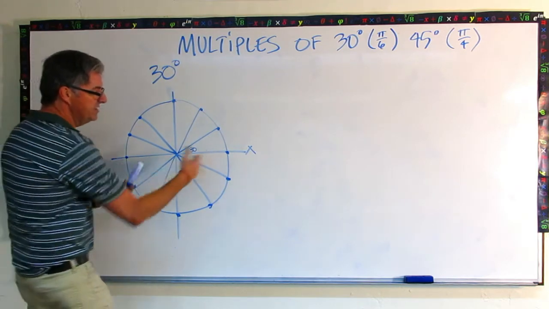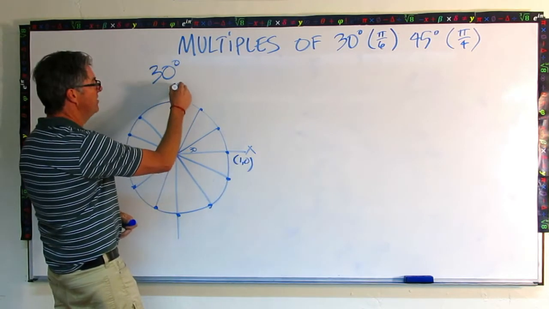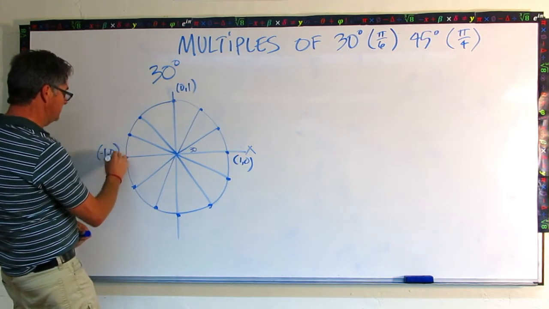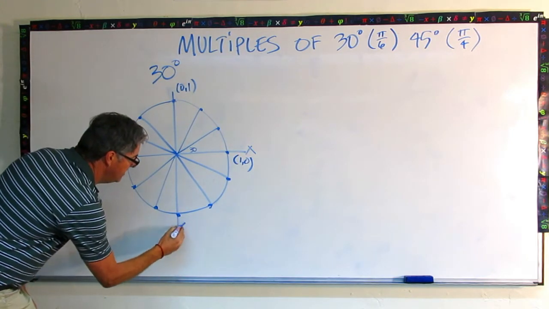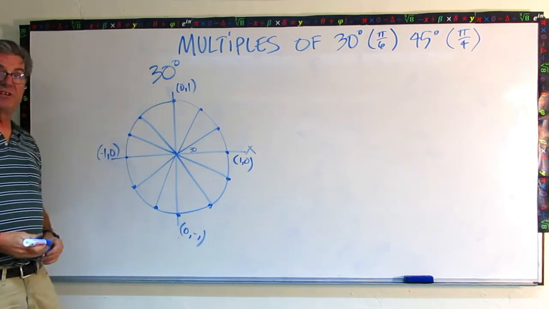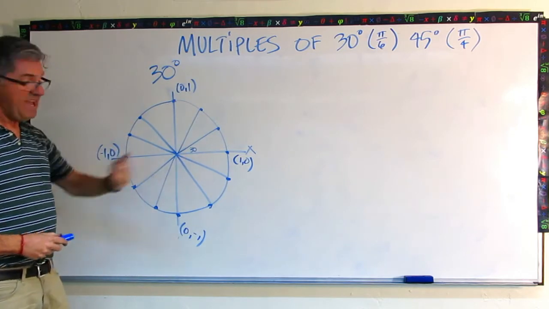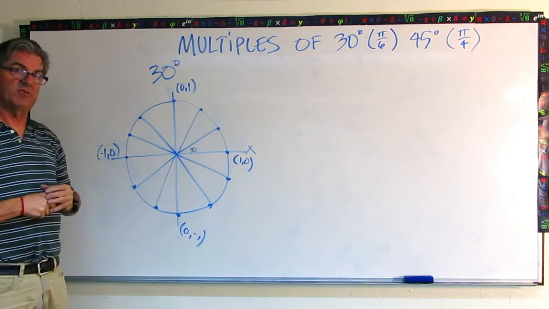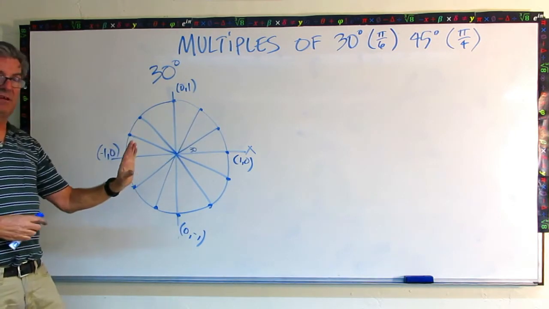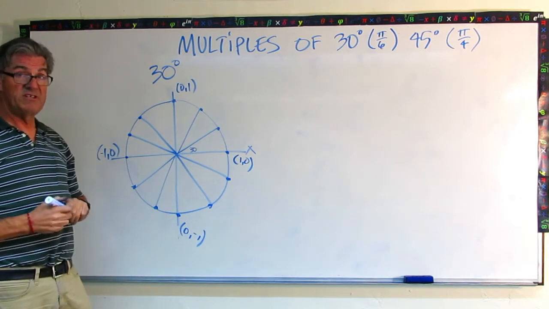And then we know these points, again to review: that point is 1, 0. This point is 0, 1. This point is negative 1, 0. And this bottom point here is 0, negative 1. So those points are unchanged from before. But now we have 2, 4, 6, 8 little points to figure out. And the truth is, we're just going to figure out this one, and we're going to use that to do everything. In fact, I'm going to skip that step. This video is a little long, and I'm just going to go right to the chase.